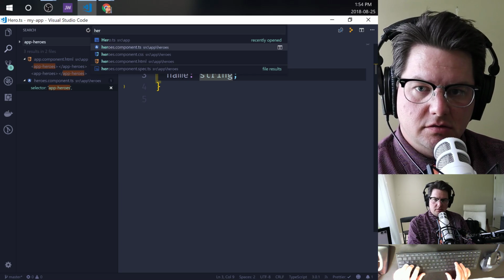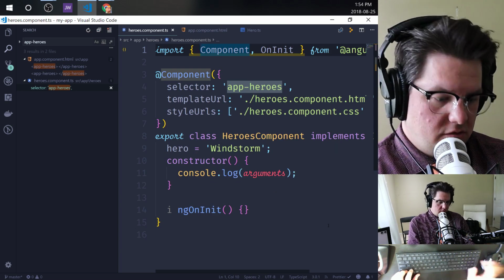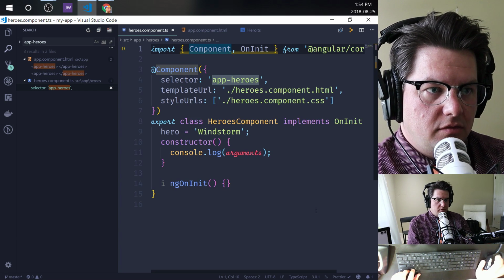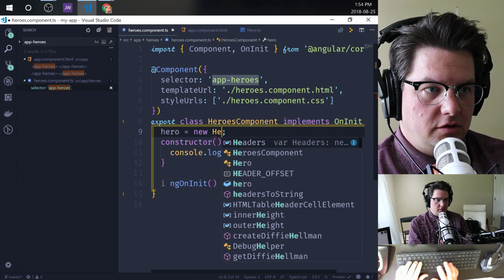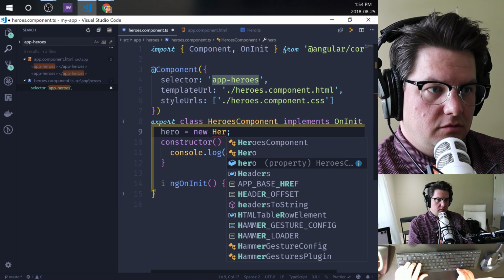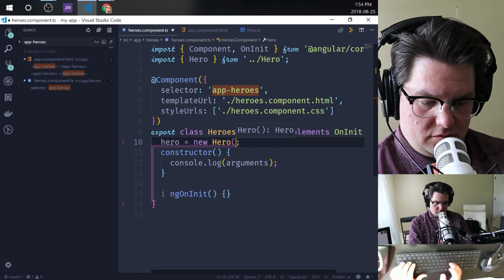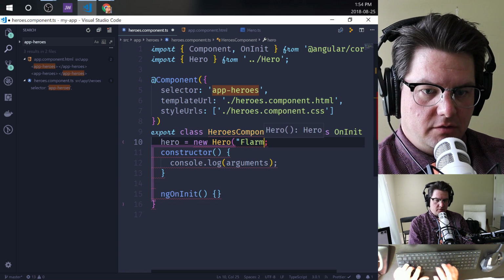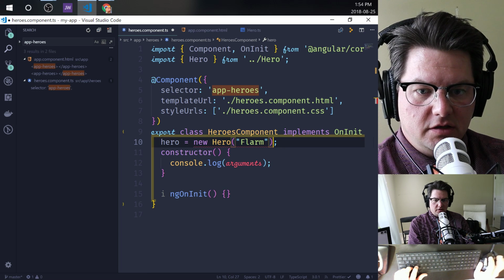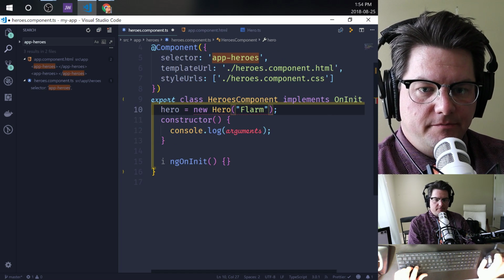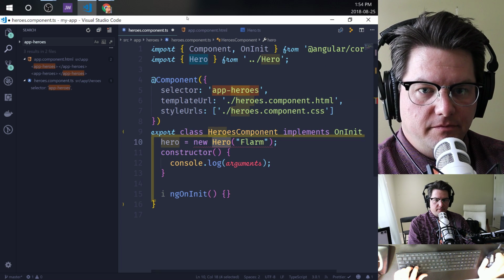Heroes component. Hero equals new Hero. And it automatically imported the hero class because I'm using Visual Studio and it does that.